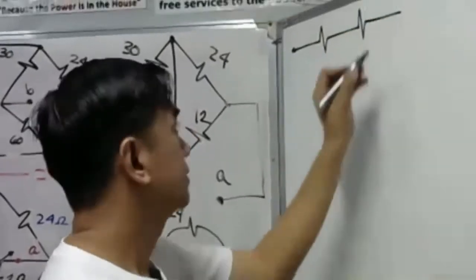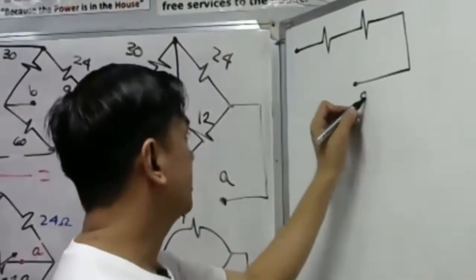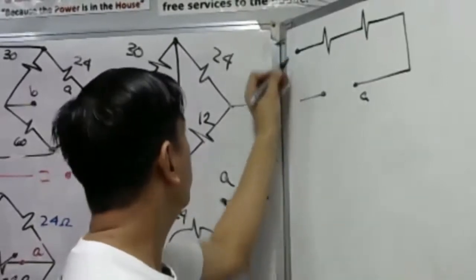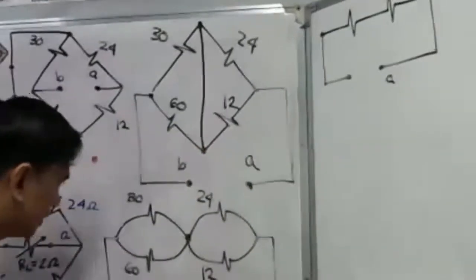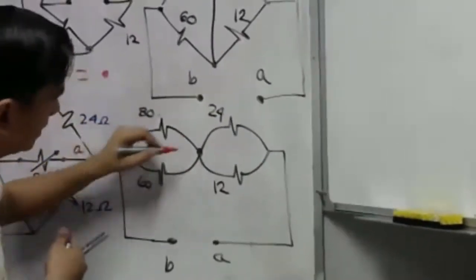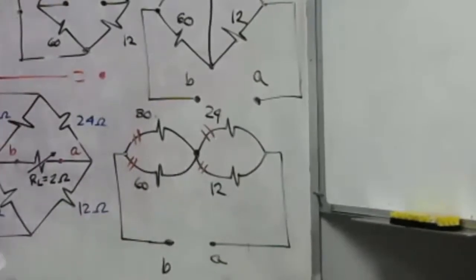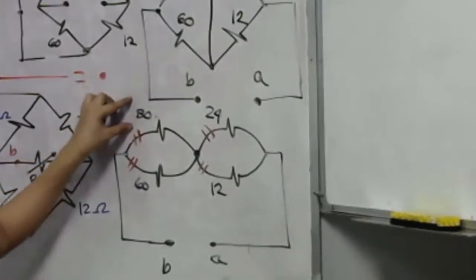Okay. So, this is our equivalent. So, this is our point A, and this is our point B. So, what is the equivalent of the 30 and the 60? We just have to make it as a product over the sum. This is also the product over the sum, right? So, we have here our 30, understood to be product over the sum, okay?